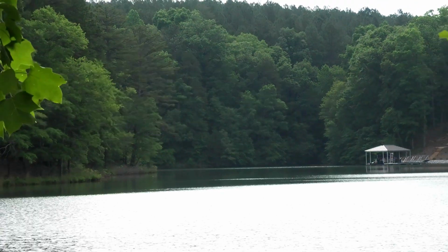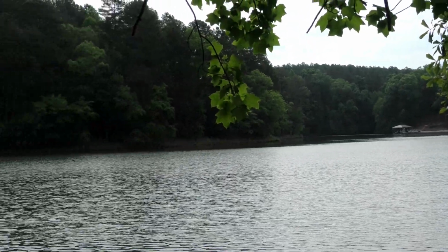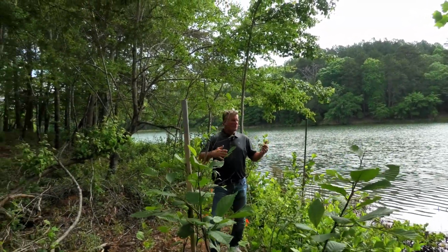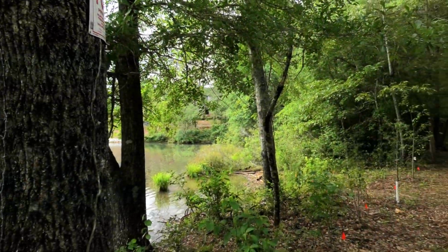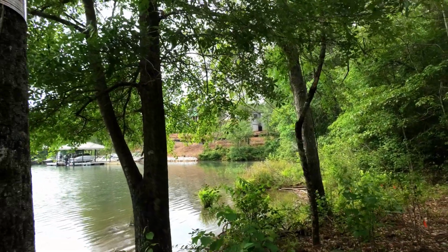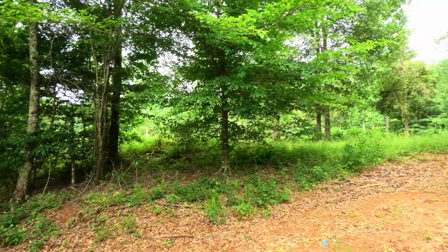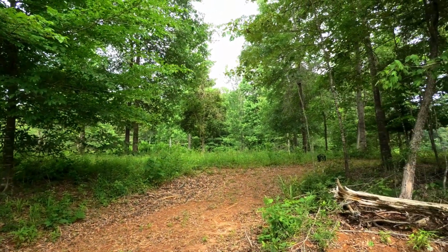Got a really unique property here, something you certainly don't find often on Lake Keowee, but we've got two tracts that go together. We're standing on the 159-acre tract right now. This particular piece, as you can see, is on the water. In fact, measuring the water distance, because it goes all the way back in the cove over here, if you look up on the hill, those homes are in 4 Points North. So it's where 4 Points North lots end at the end of that cul-de-sac where this property starts. And this particular piece has over 2,900 feet of waterfront on Lake Keowee.